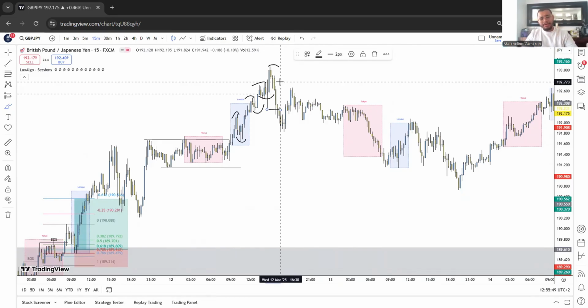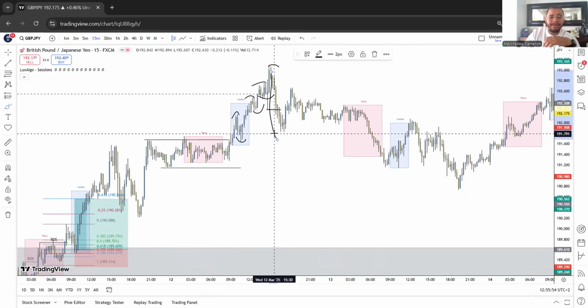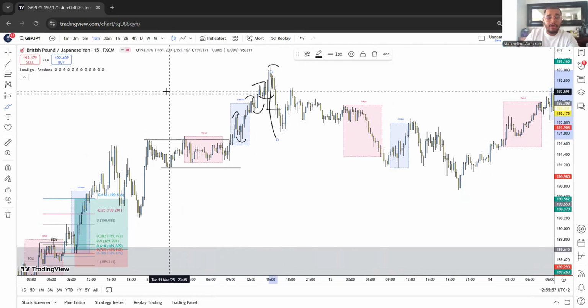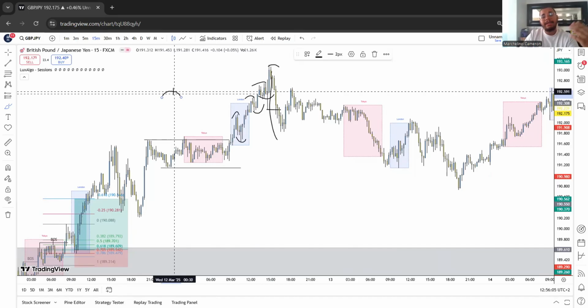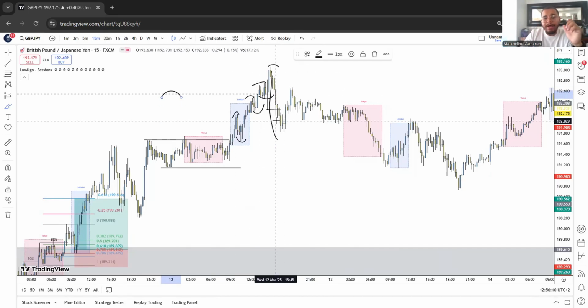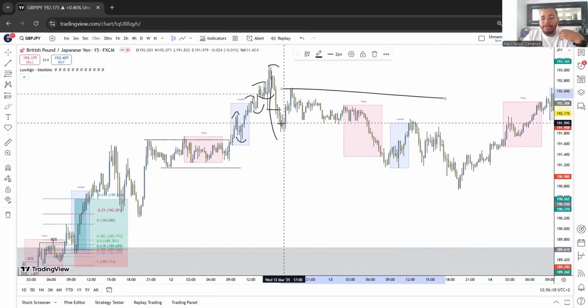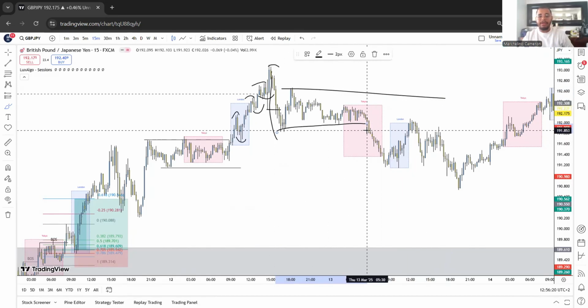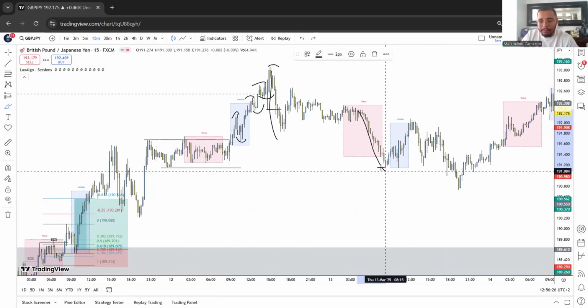And then going into late New York Wednesday, what you can see is a bearish push to the downside, actually a shift in 15-minute structure. You can also note that we did hit those equal highs on the higher time frame. So now there's a high chance that price action might start retracing from a higher time frame perspective, being the 4H. So you can now start to put together a new picture since we had actually hit those targets that we anticipated. You can then see that for the late session on Wednesday into early Asia on Thursday, there's a range that happens, a consolidation, before price action impulsively pushes to the downside.